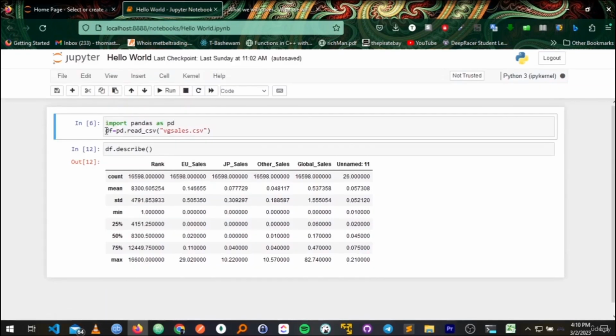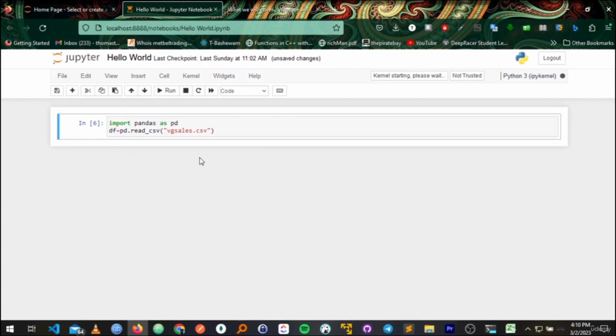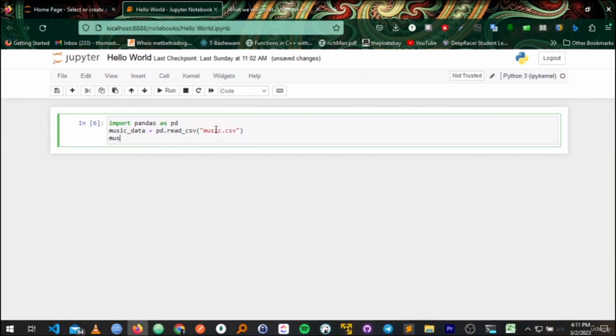Now we're going to delete the previous lines, and then we're going to start. We're going to import pandas as pd as usual, and this time we're just going to call the variable music_data. music_data is equal to pd.read_csv of music.csv. Then let's just look at our music data.